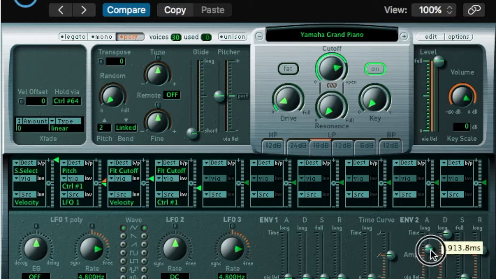Put a little bit of release on it like you would not have on a piano. If there's a sustained portion defined in the sample, you can sustain it indefinitely if you want. Can make for a really interesting texture that's familiar and organic in a way, but still quite different.